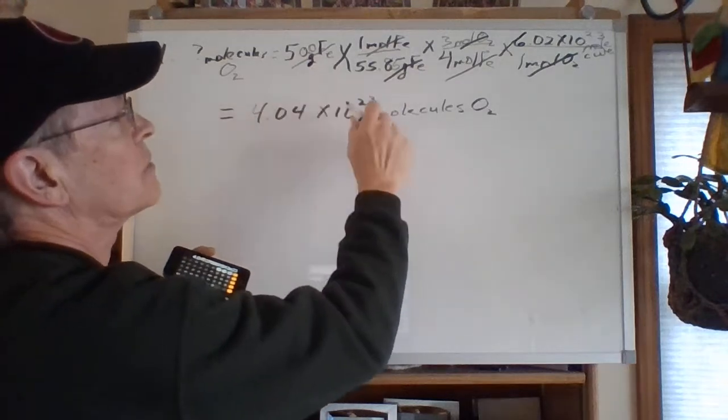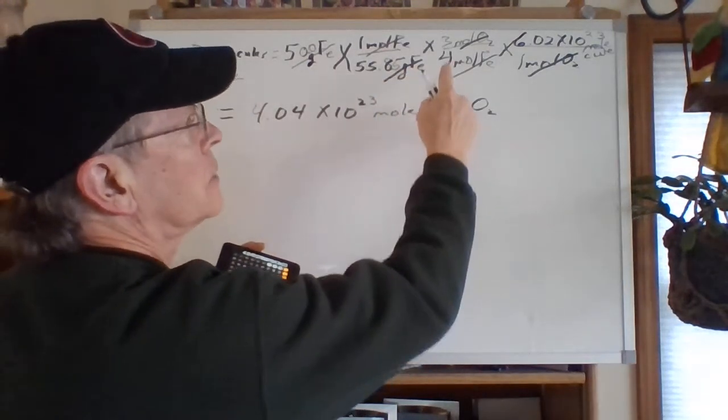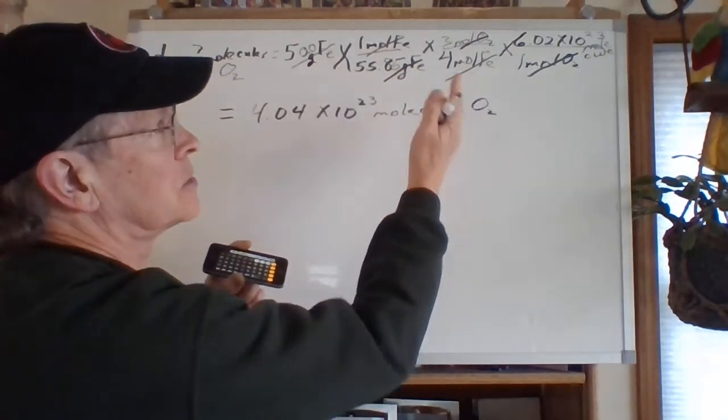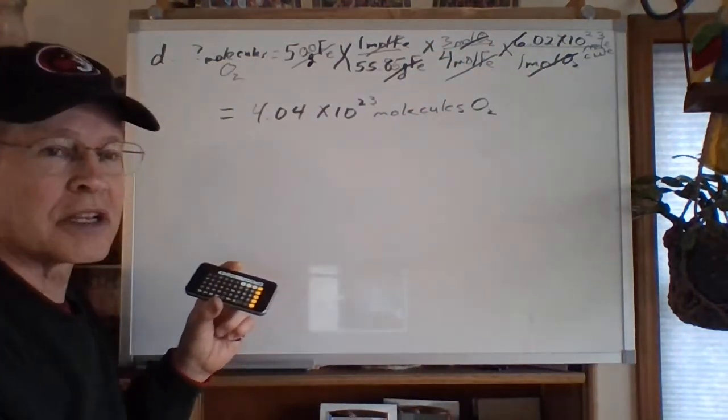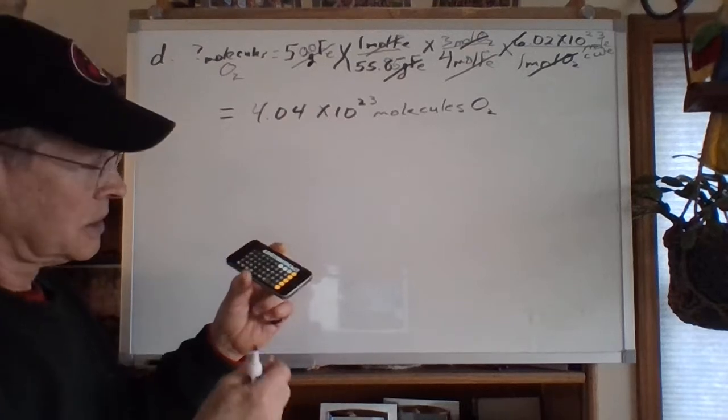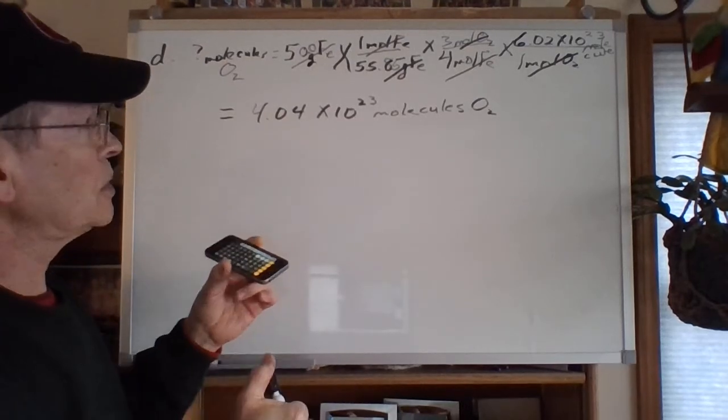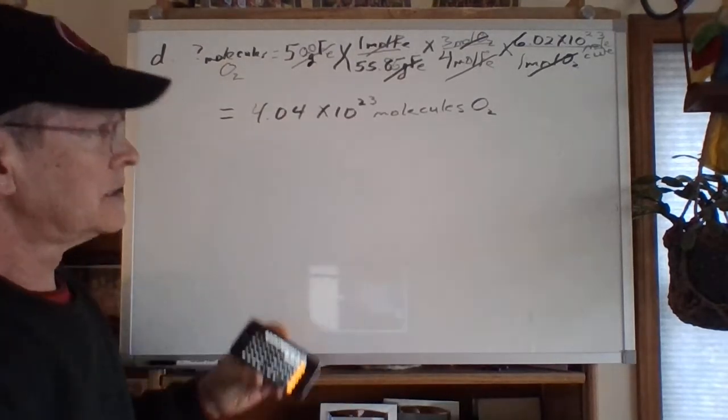That would give you 3 significant figures. There's 4. These are exact numbers, so you don't have to count them as significant figures. And we used 3 significant figures in Avogadro's number. So we can keep 3 significant figures in our answers, and we did.